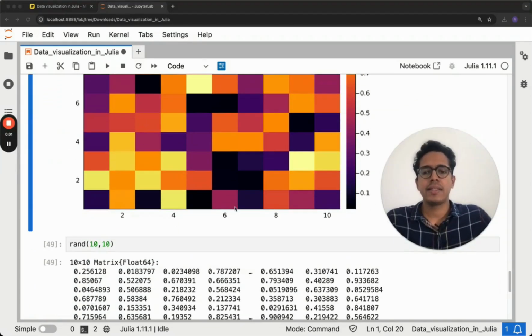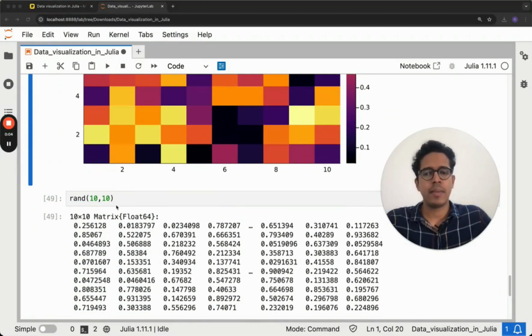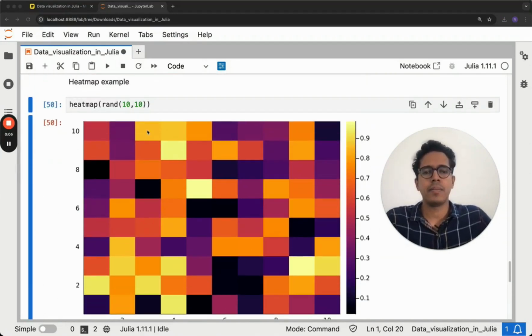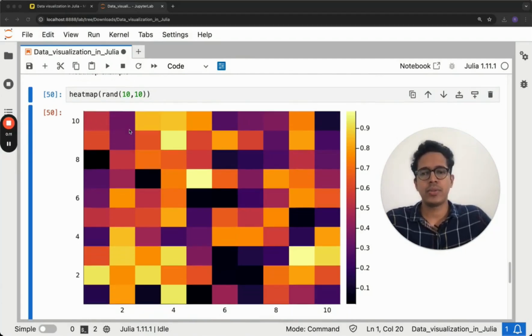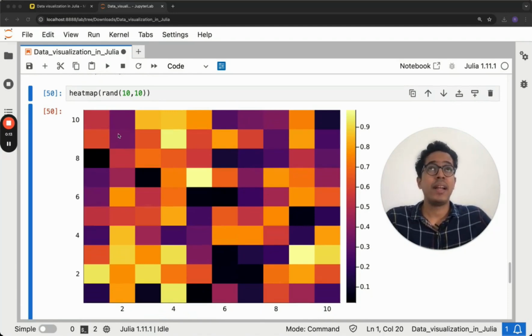So when you print these random numbers, it's a 10 by 10 matrix. So it's directly showing the correlation matrix itself, the correlation between two values. So it could be 10 features of one particular component. So if you have two animals, cat and dog, we are probably comparing 10 features of cat with 10 features of dog. It could be like that. You can use the heat map for showing the correlation between a set of variables.